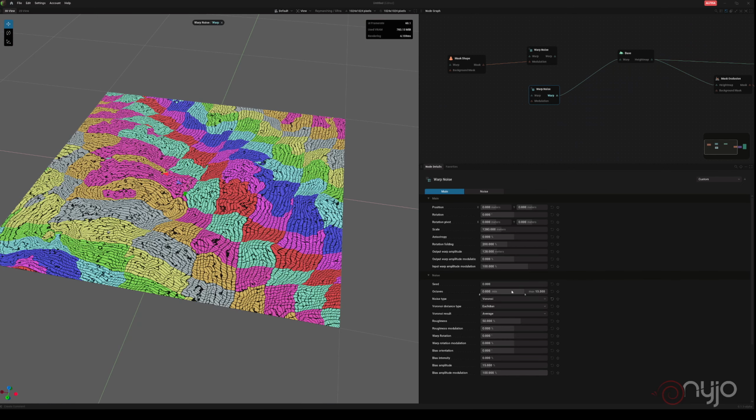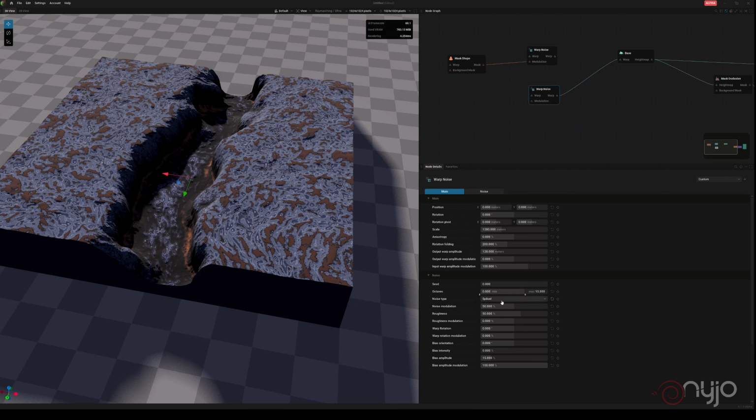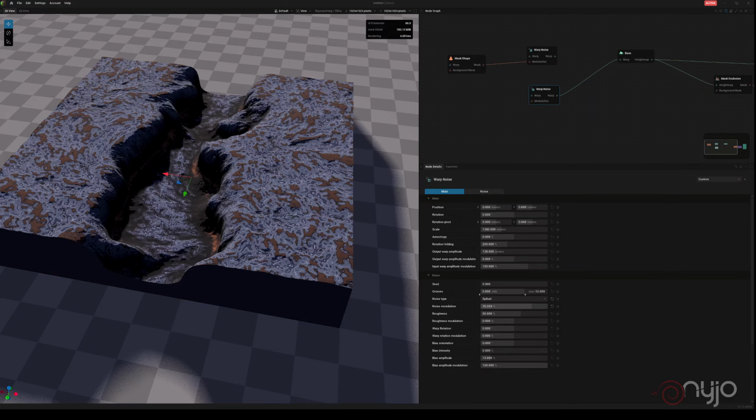Let's see how it is behaving. Maybe a spiked, but I would like to see how it is working on the terrain. Let's find something that can be nice to use.